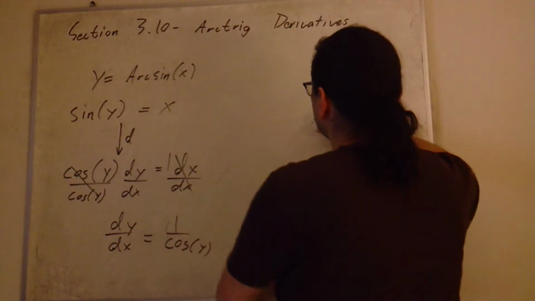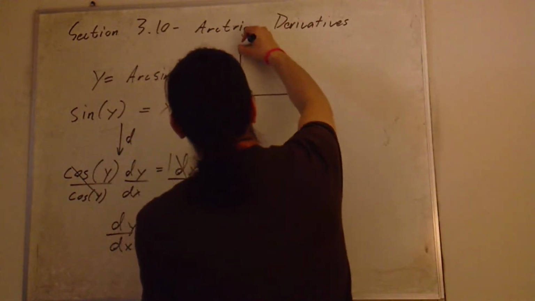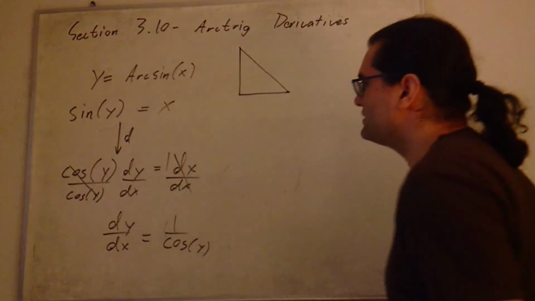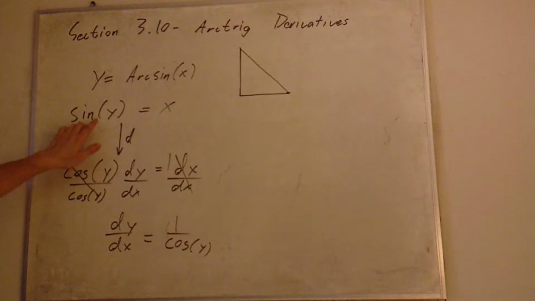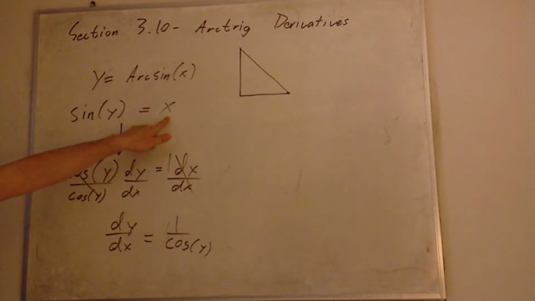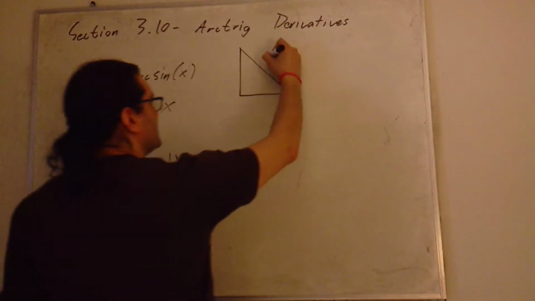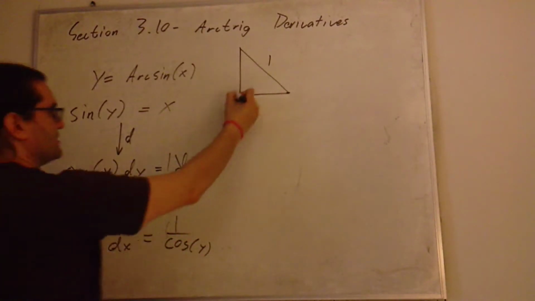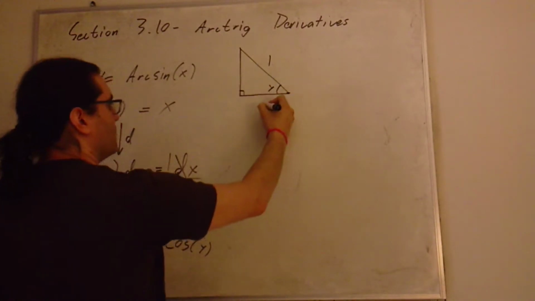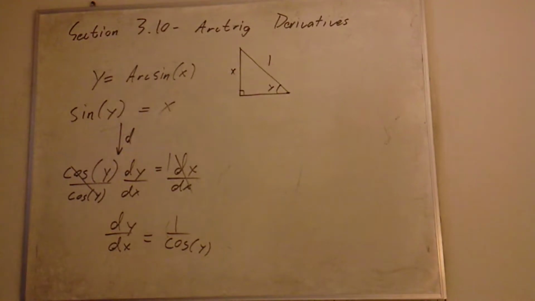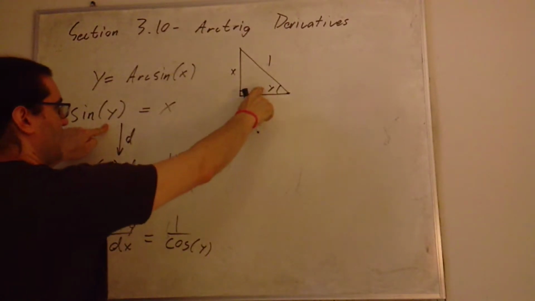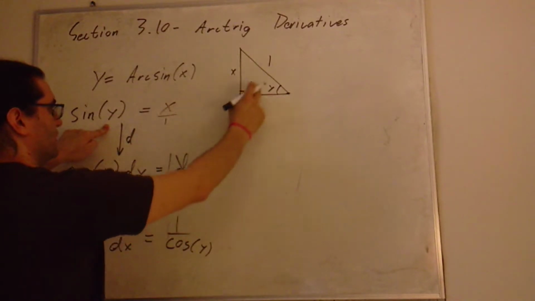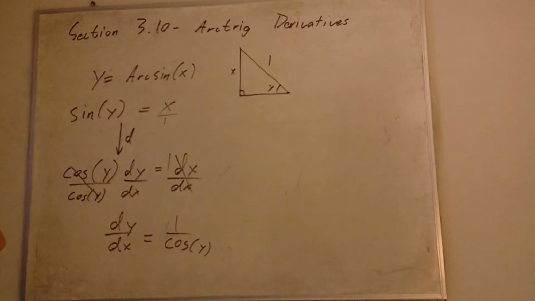For that, I'm going to draw some triangles. Let's take a look at what sine of y equals x means, or y equals the arcsine of x. Normally, we take the sine of an angle, and that gives us a ratio of side lengths. So if I decide that this right triangle I'm creating has a hypotenuse of 1, that means that y would be this angle, x would be the opposite side. So now I have a situation here that I think accurately captures this relationship. The sine of y, the angle, equals x over 1. That's the ratio of opposite to hypotenuse. Okay, so that's this triangle.